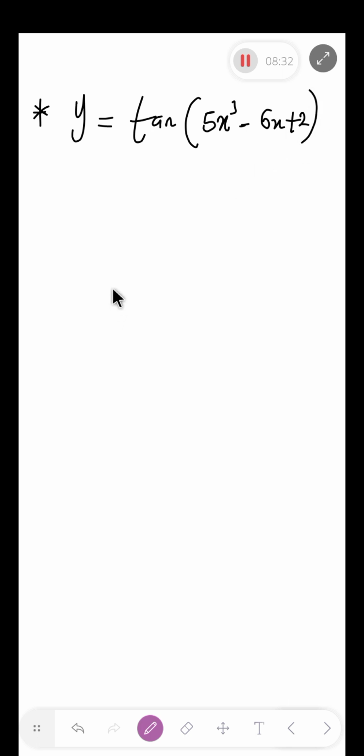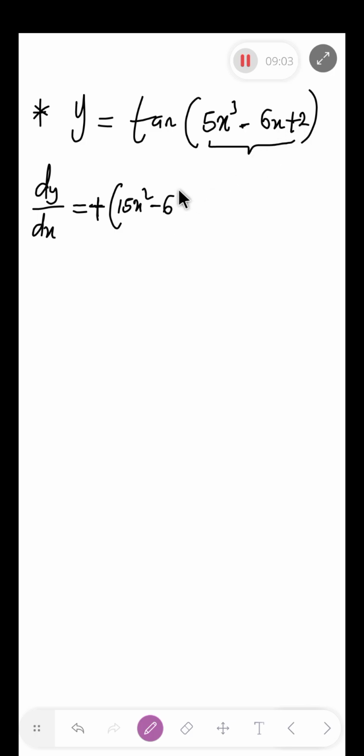What do you think this will be? The solution to this simply implies that this is my function here, right? So since I've been able to memorize that table, I already believe that tan is always positive. And my function is actually here. I believe that the first step I have after this sign, the second step, is to differentiate that function. So if I differentiate this function, I should have 15x squared. If I differentiate minus 6x, I should have minus 6. Then plus 2 will give us 0.